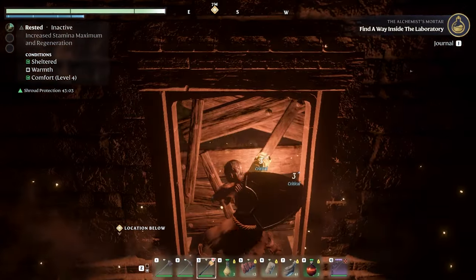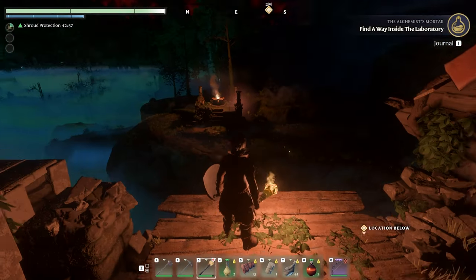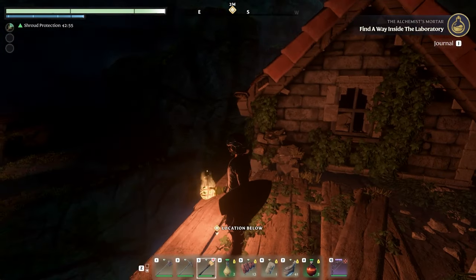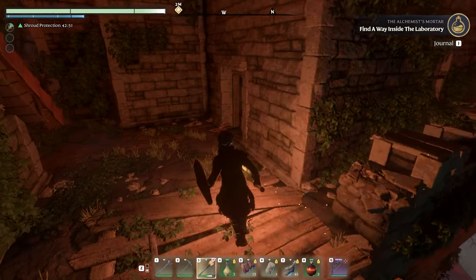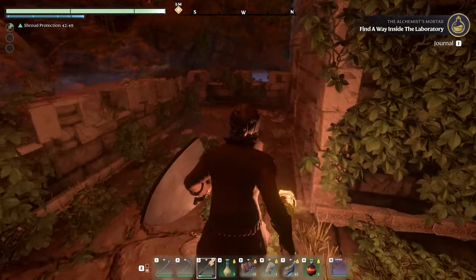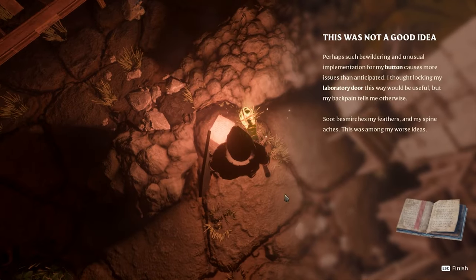All right, let's break through here. This has to be where we can drop down, right? Whoa, there's a flame altar there. What in the world? And just as we've made it to the top, so does the sun rise. And then I'm assuming we could drop down here for the lab.